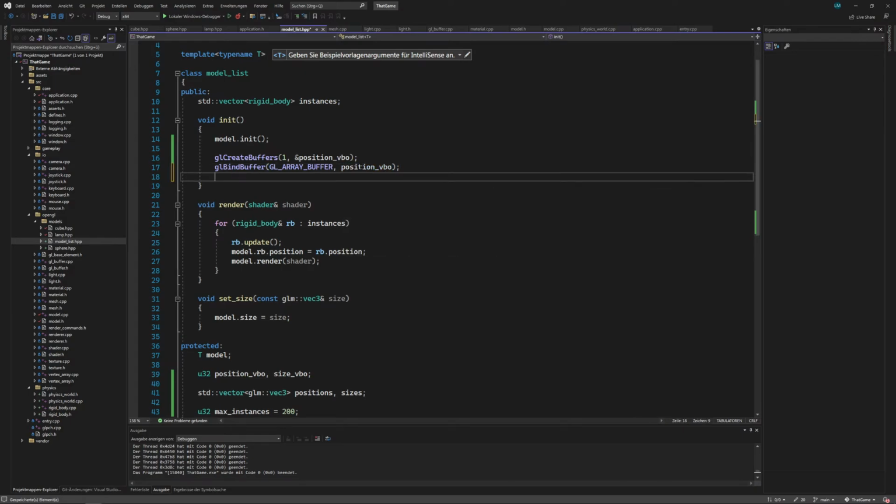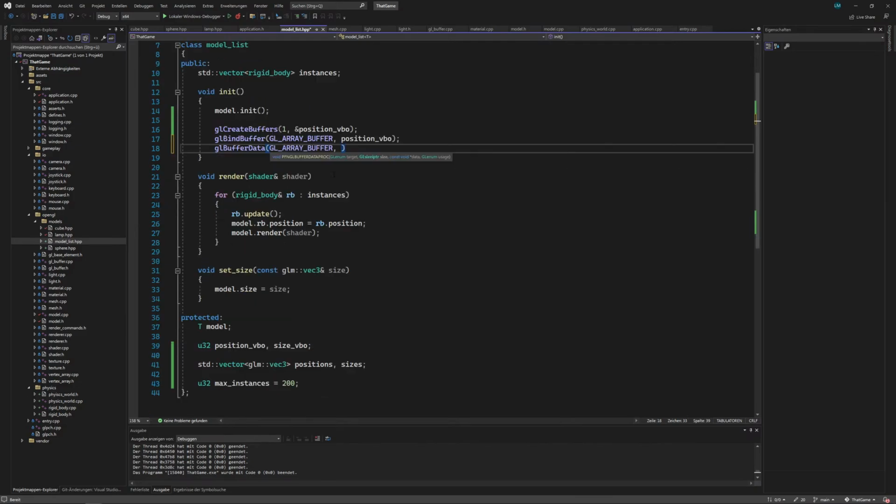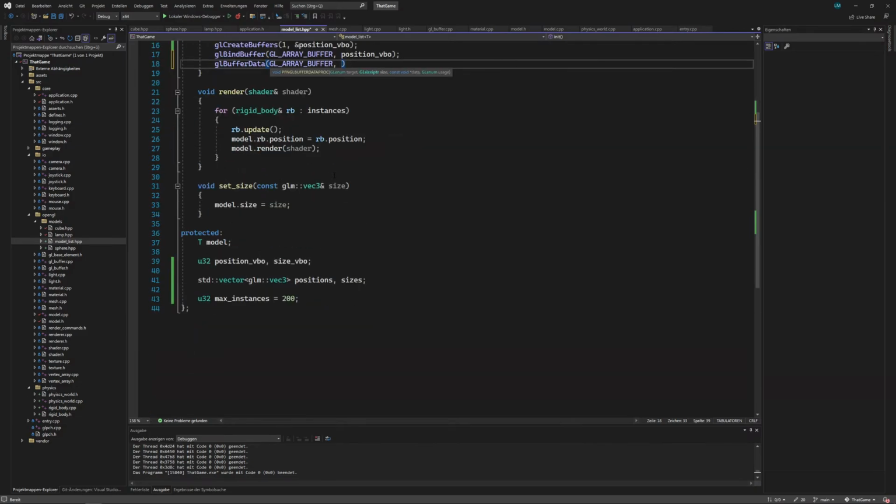Just binding the position VBO, and now we set the data of the buffer. For that, just GL array buffer, and then it's max instances, or max instances count.